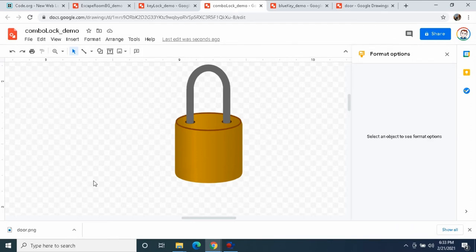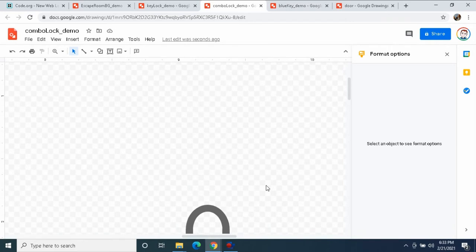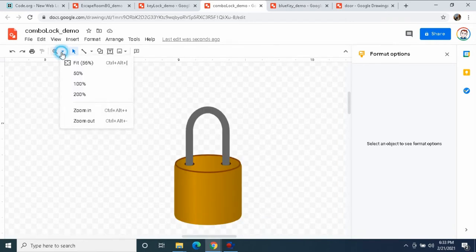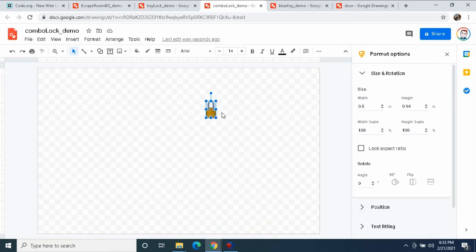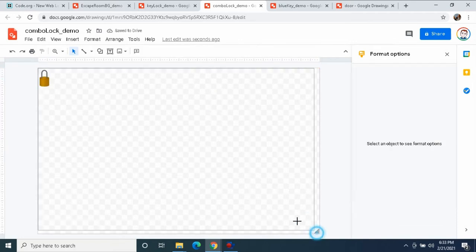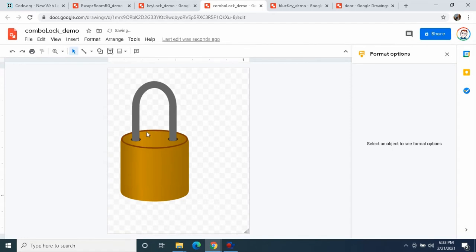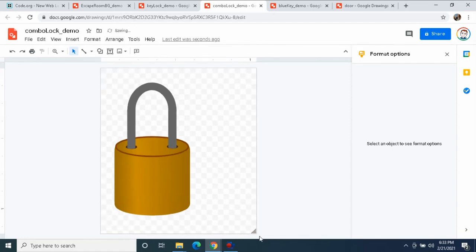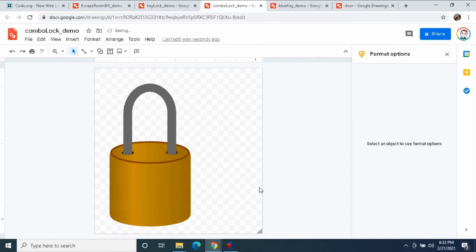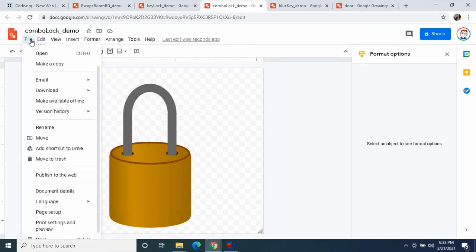Whatever. All right. So let's go ahead and move this up to the corner, very corner up here. And then resize our canvas because we don't need all that extra stuff. Now it won't let you go, I don't know, there's a limit for some reason. It will not let you make this less wide. I don't know. Can you change that with the page setup? I don't know if you can or not, but we're just going to drive on.